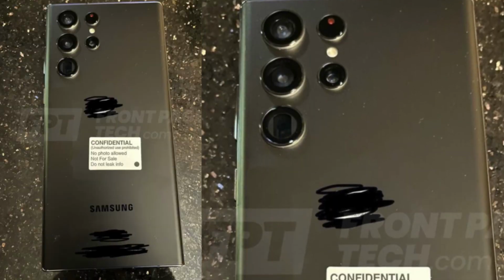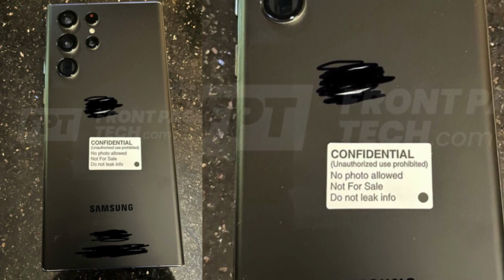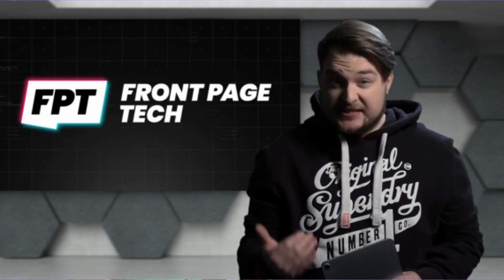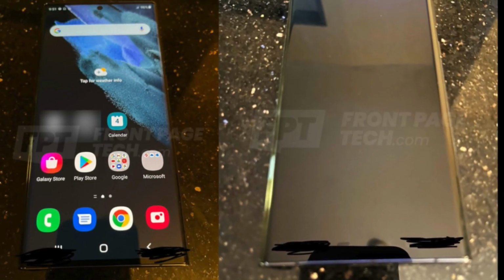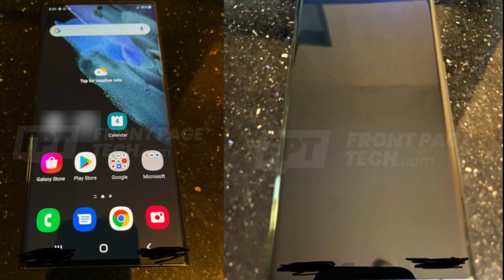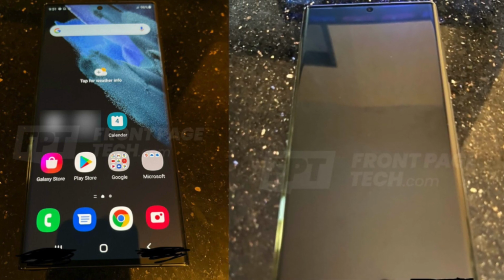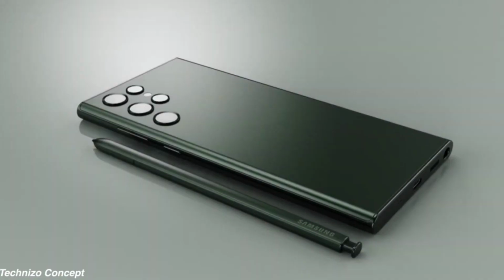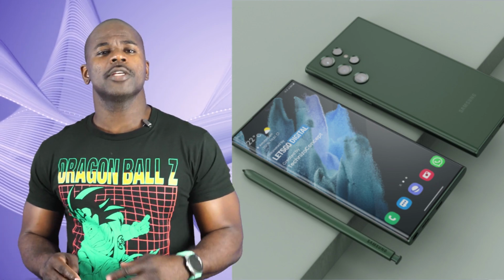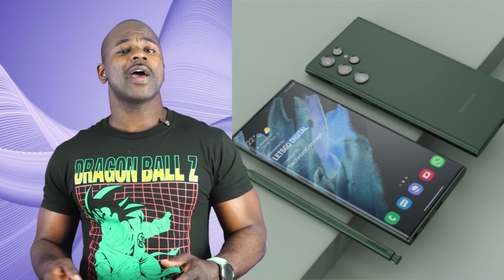We have hands-on images of the Galaxy S22 Ultra, courtesy of John Prosser from Front Page Tech. The guy, he's hilarious. Check him out. Then Max on Twitter also confirmed this is an actual product. The Note is back in some type of form or fashion, even though they are not calling it the Note 22 Ultra, but we know in our hearts this is the Note device. So no matter what Samsung calls it, this is definitely the Note device we all have been waiting for.